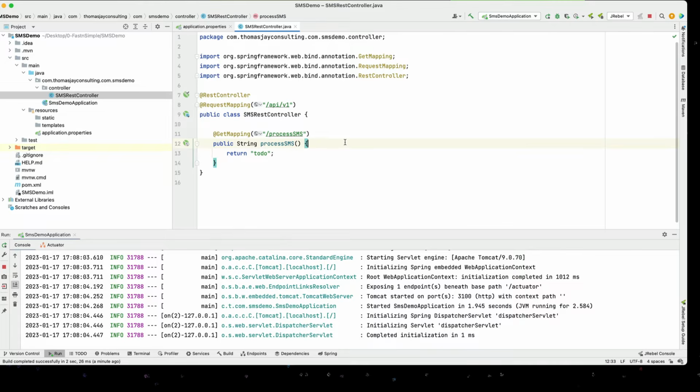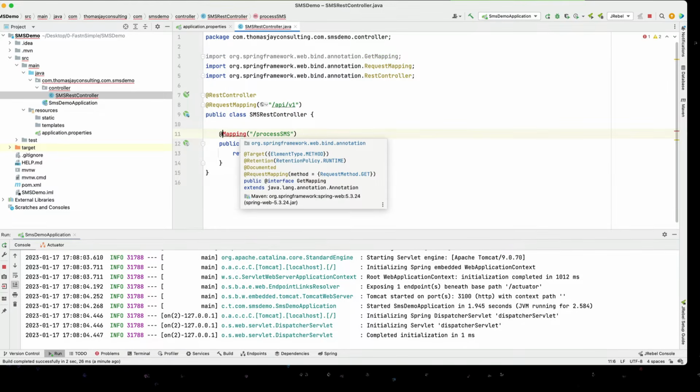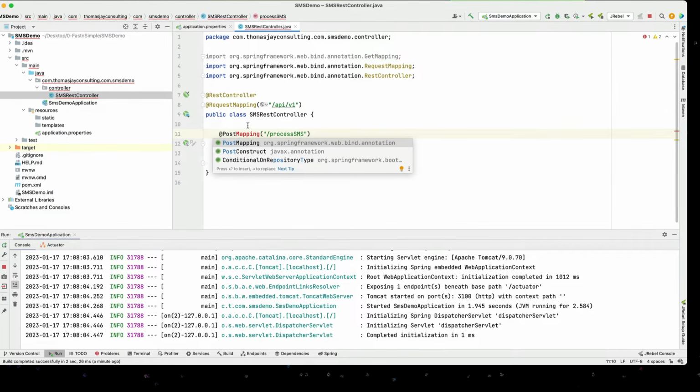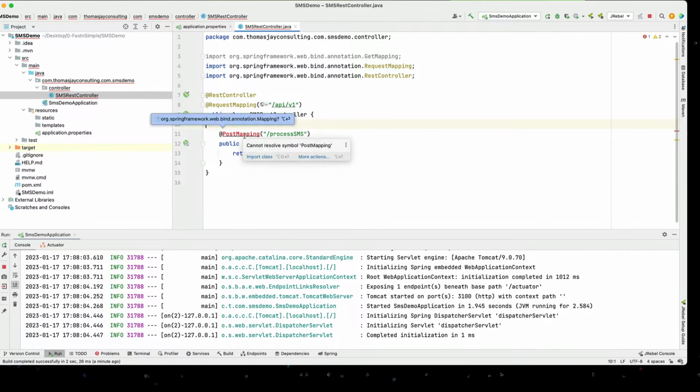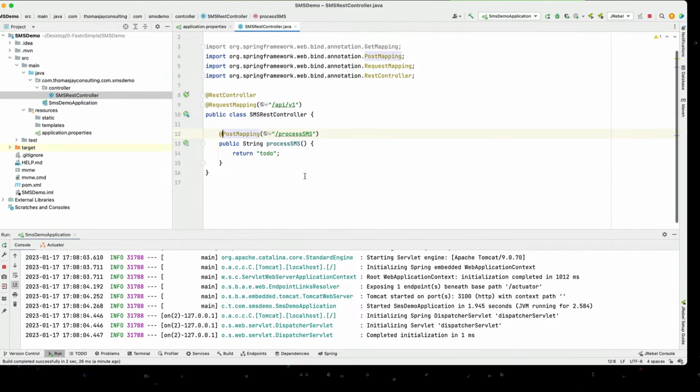I want to make this a post, so we're going to add a little bit more to this. So let's make this a post mapping. Let's import that. And now our post mapping, typically we can have additional parameters.